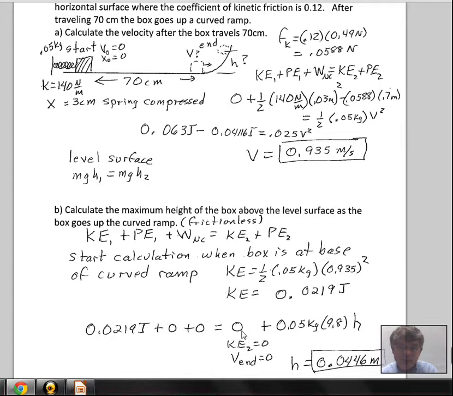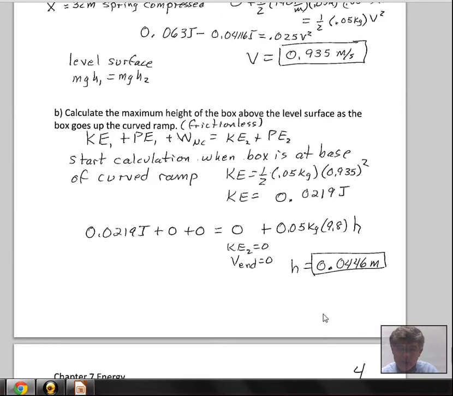We want to know how high we go up the ramp. The maximum height, the box will be stopped for an instant before it slides back down. So our velocity at the end is 0. The kinetic energy at the end is 0. And our supply of energy has now transferred from kinetic form into potential form, 0.05 times 9.8, MGH. Use your calculator. See if you can confirm the box goes up 0.0446 meters.